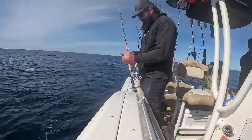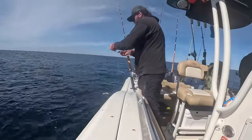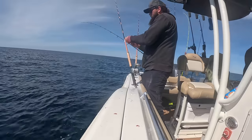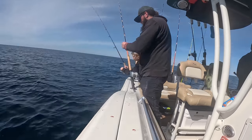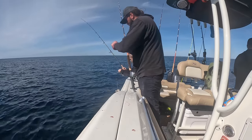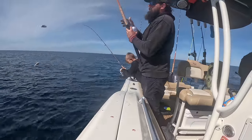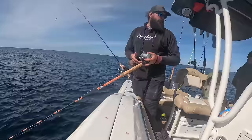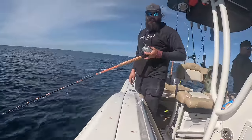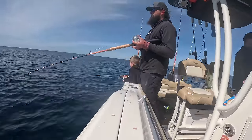All right, y'all, we're not messing around anymore. I rigged up a little chicken rig here. We're just gonna try to load up on some of these: beeliners, vermilion snappers, mingos, BBs, whatever you want to call them. They're jigging on the other side of the boat. Kelton's got a knocker rig, but I'm going to drop down the chicken rig, see if we can make it happen. I'm getting bit over here.